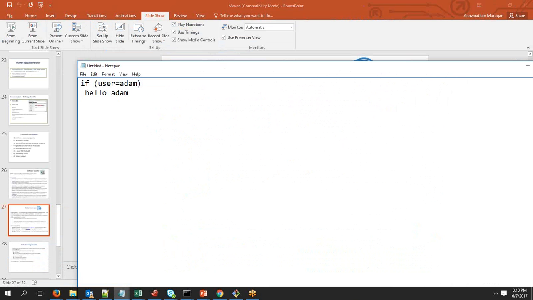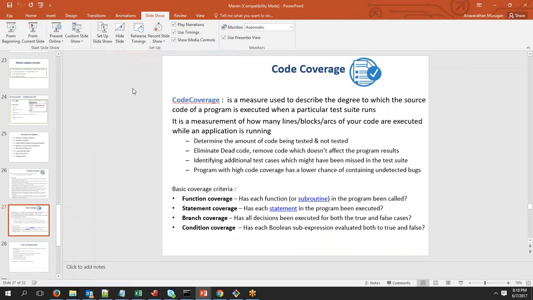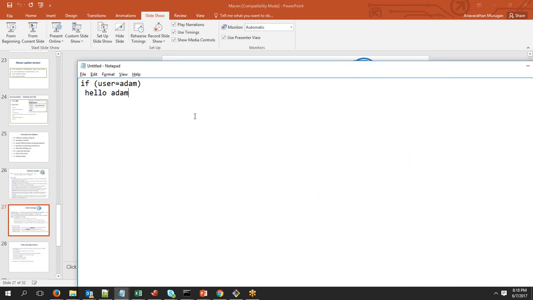Suppose you are interested only in checking whether the code verifies that the user is equal to Adam, then that kind of checking for a condition specifically is what we call a condition. But now I don't just want to check one condition, but in case the user is not Adam, it should tell something else.